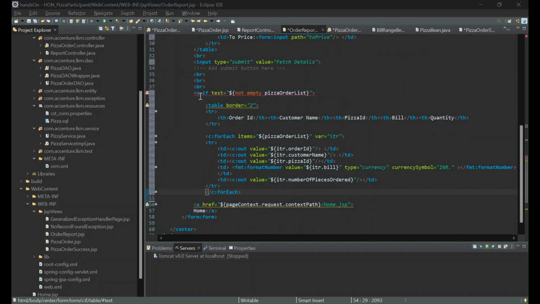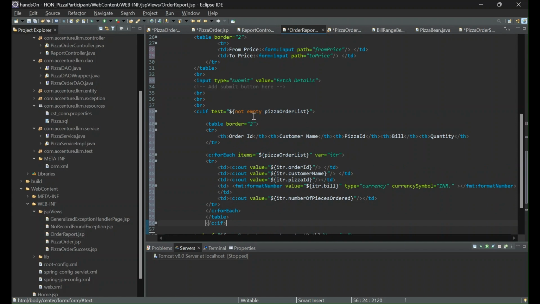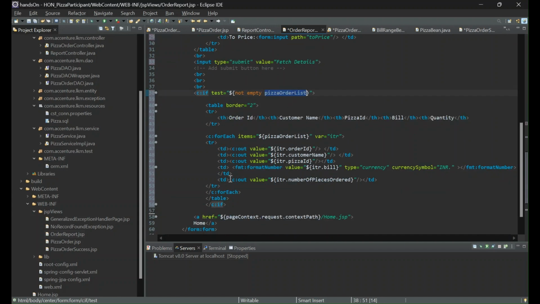Okay, so we have c:if test equals not empty, then we have a table over here. We have to close this table as well. So let's close it. Done. And then we have to close this c:if as well. Done. So we are saying that if the test is not empty, then we'll proceed further.